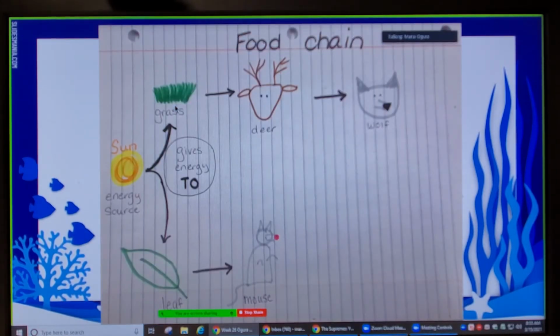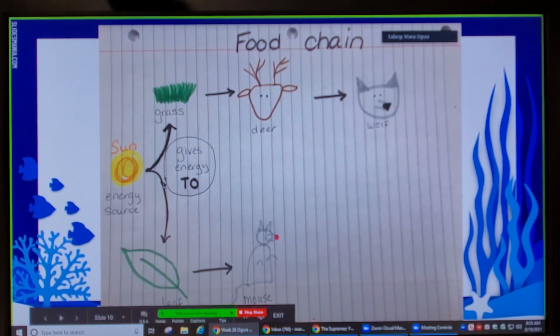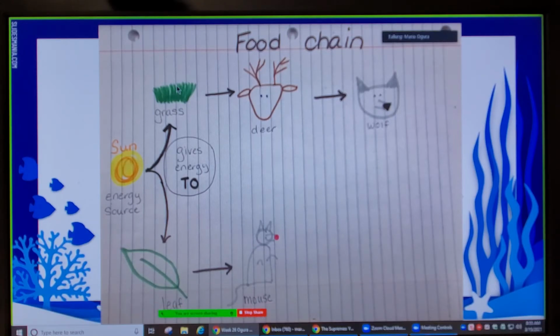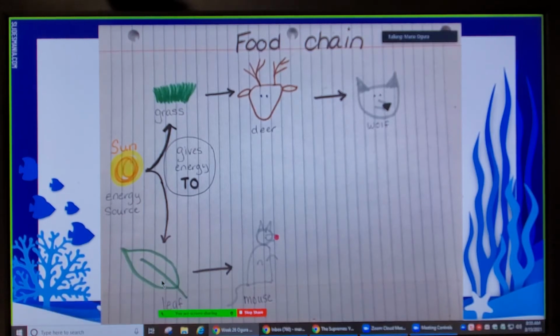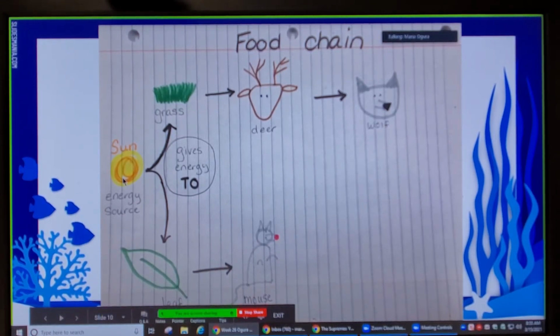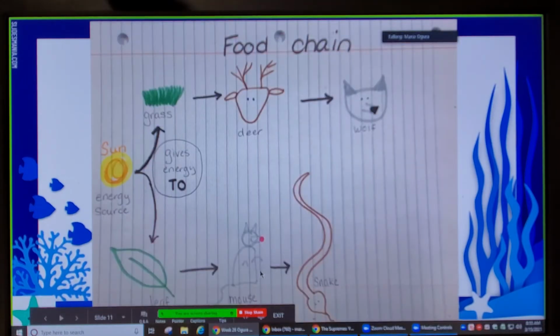So the sun gives energy to the producers, the plants. Then when the mouse eats the leaf, energy flows to him. And again, the energy I'm talking about here is in the form of glucose. It's a chemical energy. We started with radiant energy. It becomes chemical energy in plants, and then that's what's passed on to the animals that eat the plants. And so you can see from step to step, again, the arrows are the movement of energy.